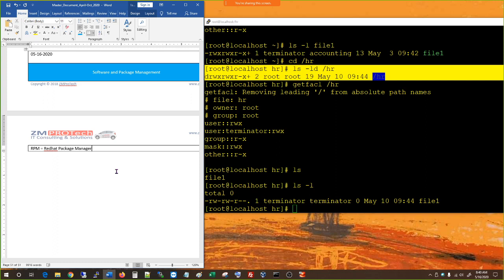You will understand a little later when I explain this. RPM stands for Red Hat Package Manager, and this is used to manage a package.